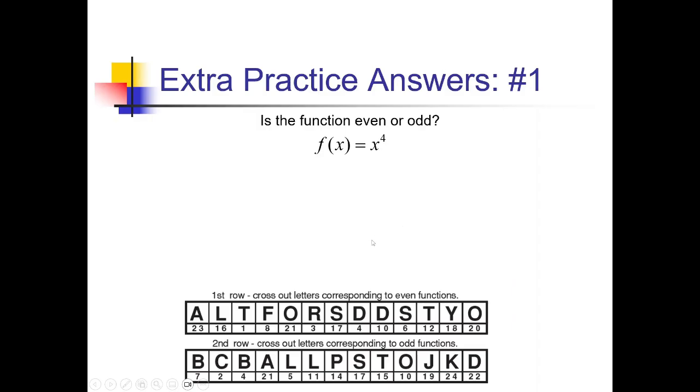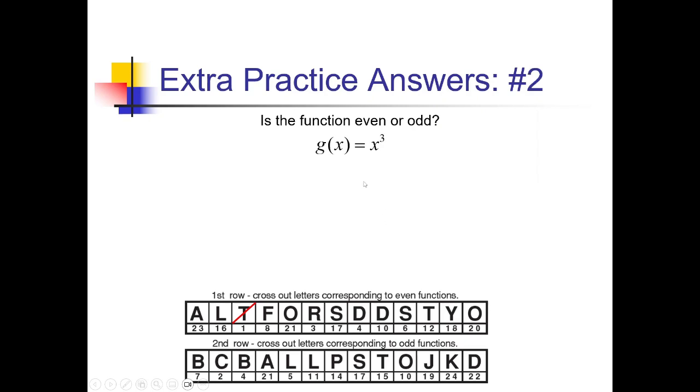All right, for this first problem, we want to figure out if x to the fourth is even or odd. Now, if you have a polynomial, one quick way to tell without doing any other tests that are a little more intense is just to look at the exponents and see if they're either all even, all odd, or a mix. And if they're all even, like in this case we have all even powers, then that proves that this is an even function. So we would go ahead and cross off, let's see here, we need the top row here. We're looking for the letter above 1, which is t, so cross that off. Now, if all the exponents had been odd, then it would have been an odd function, and if it were a mix of even and odd, then it would have been neither even nor odd.